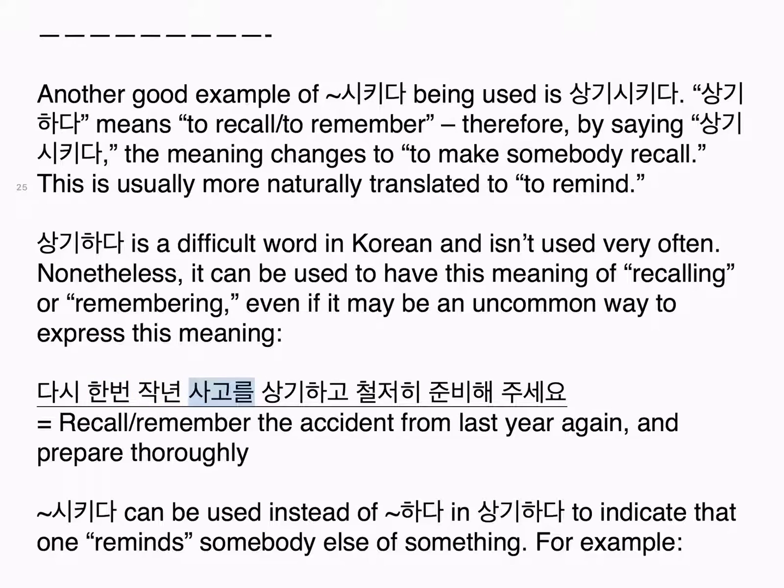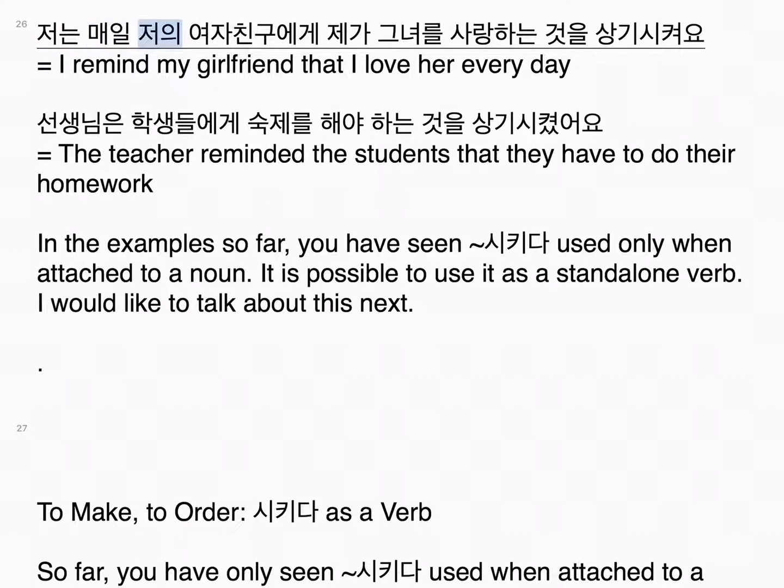다시 한번 작년 사고를 상기하고 철저히 준비해 주세요. Recall, remember the accident from last year again, and prepare thoroughly. 시키다 can be used instead of 하다 in 상기하다 to indicate that one reminds somebody else of something. For example, 저는 매일 저의 여자친구에게 제가 그녀를 사랑하는 것을 상기시켜요. I remind my girlfriend that I love her every day. 선생님은 학생들에게 숙제를 해야 하는 것을 상기시켰어요.